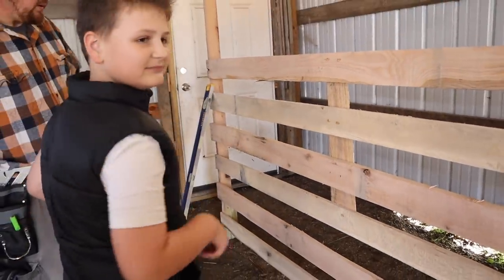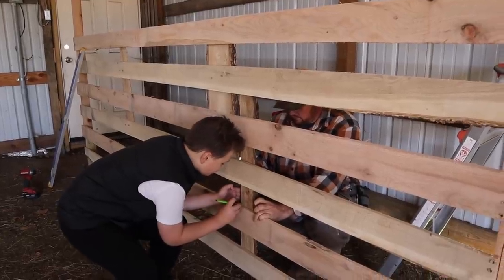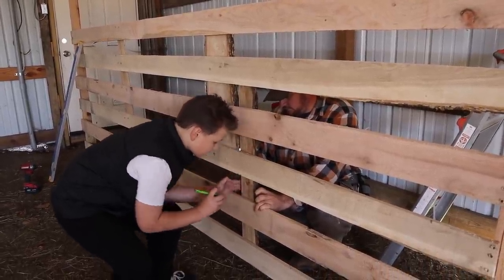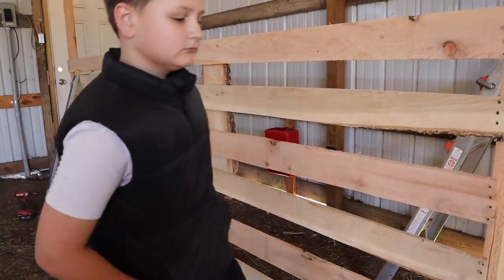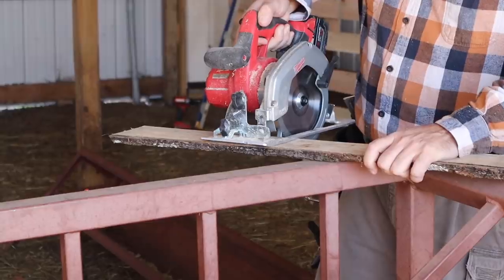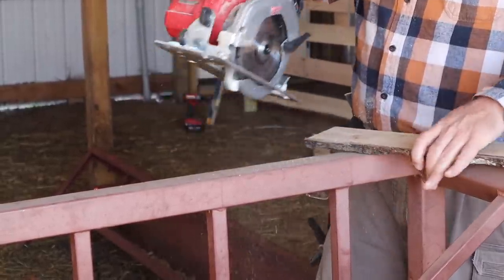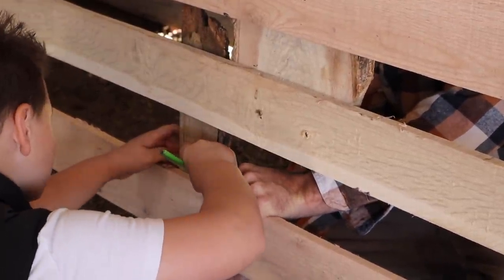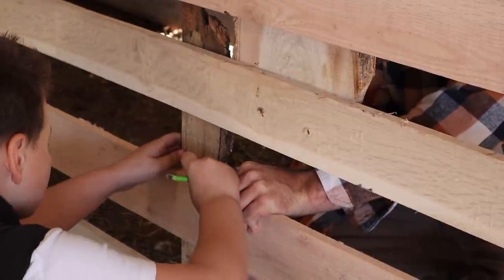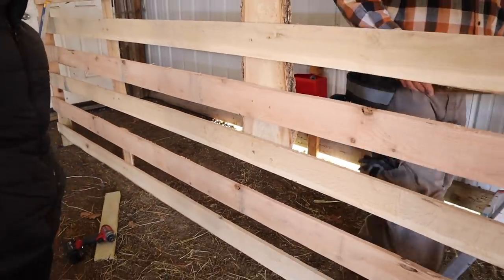Screws. Okay. Got it? Yep. Alright. Right here. Can you see it? Okay. There, I made it a little bit darker. Okay.